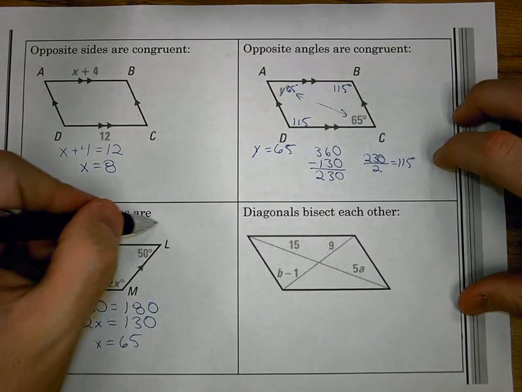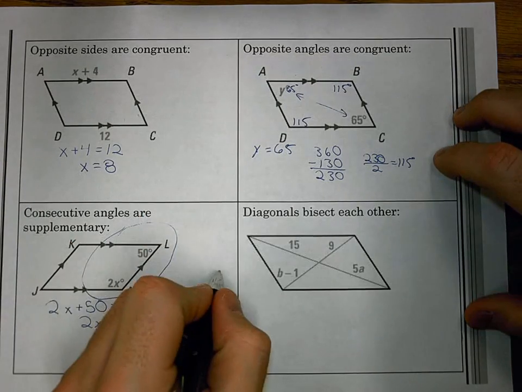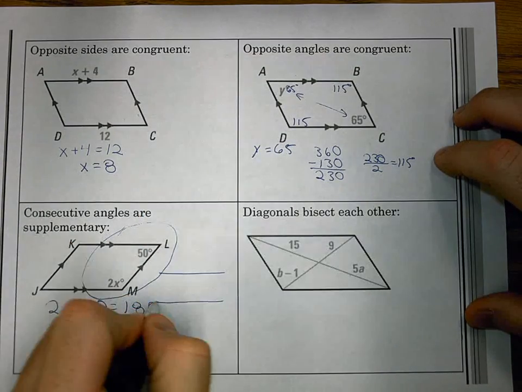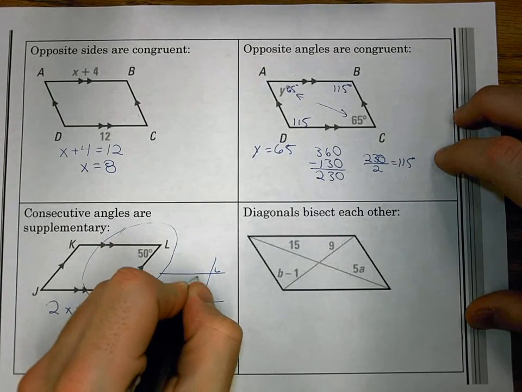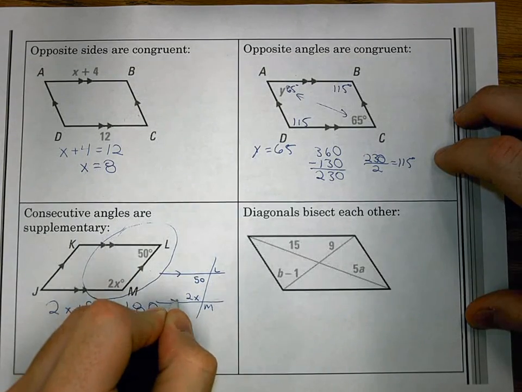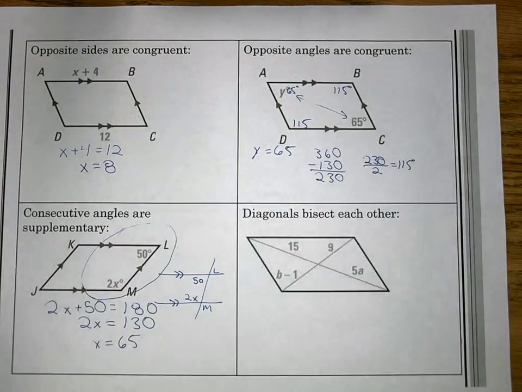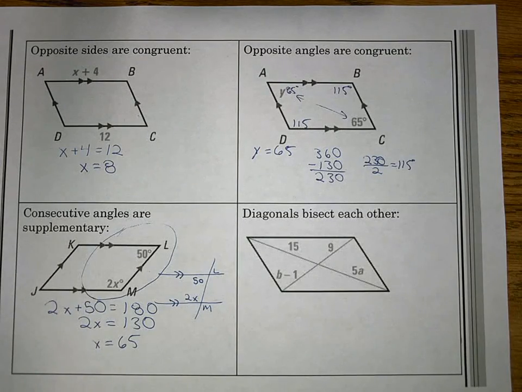I have L, I have M, I'm extending things out. This actually turns into a problem where we have parallel lines cut by a transversal. This goes way back a few chapters, but those types of angles there are consecutive interior angles. And if you remember, consecutive interior angles were, of course, supplementary. So in a parallelogram, when we have parallel lines going all around, of course the angles next to each other will also be supplementary.